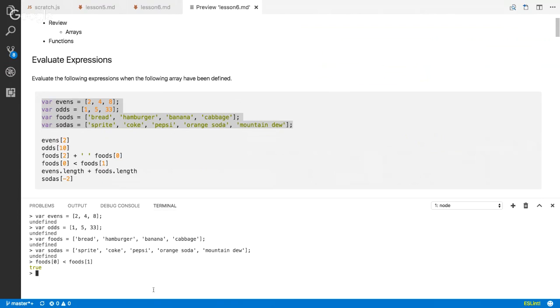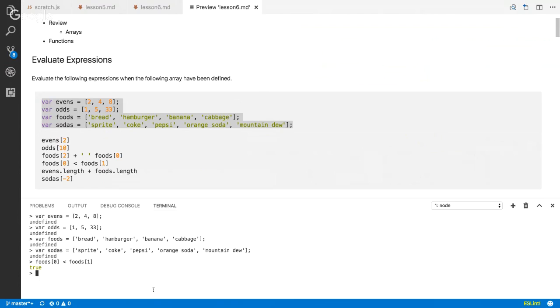Did it do the length of the string? That's a good question. Let's see if we can test that. So we do foods 0 greater than foods 1, but the order of these is not going to be the best. So let's try on sodas and let's see if our assumption is correct.